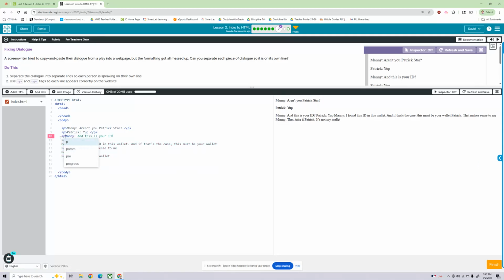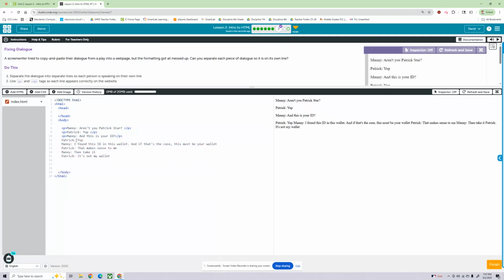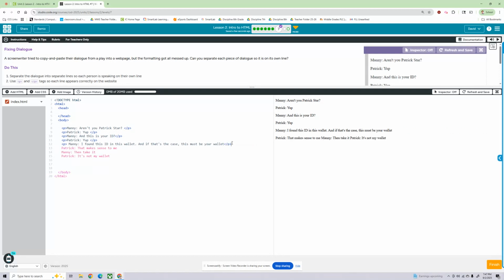And while it may be a tad bit tedious, in the end, we will like the result because it's going to show up on our website correctly once we have the correct HTML code in here with these paragraph tags. So the important thing is to just keep working until you've finished and the website is looking snazzy. It's always nice to have a snazzy website.